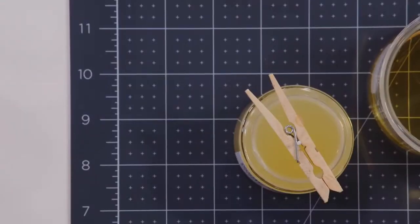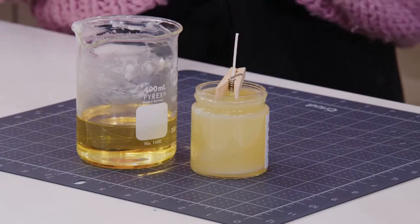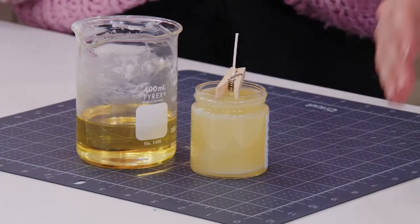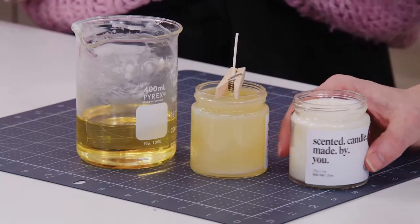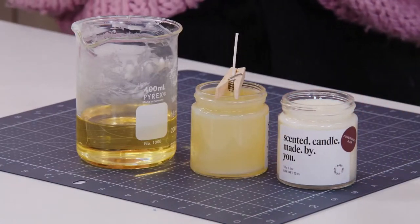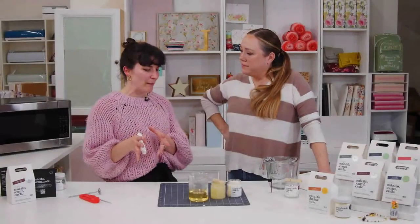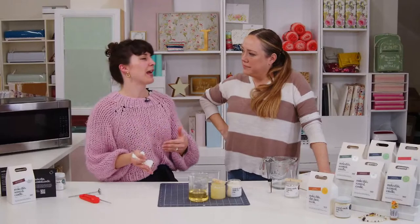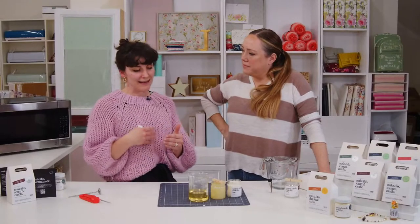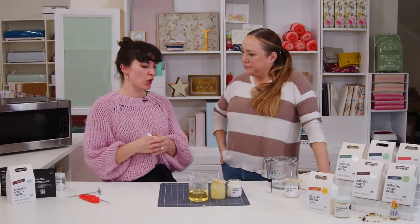I know from experience how excited we get to complete our projects and show them off. And maybe in the case of the candle, you want to give it away. That is a good 2 days minimum, I would suggest, but you can actually cure your soy candle for up to 2 weeks. Again, remember, soy is only trying to be like paraffin wax. So one of the natural parts of working with soy is it does take a little longer to cure.